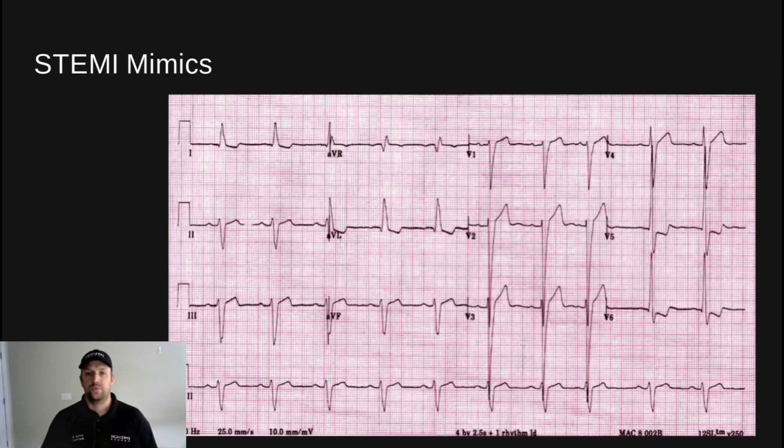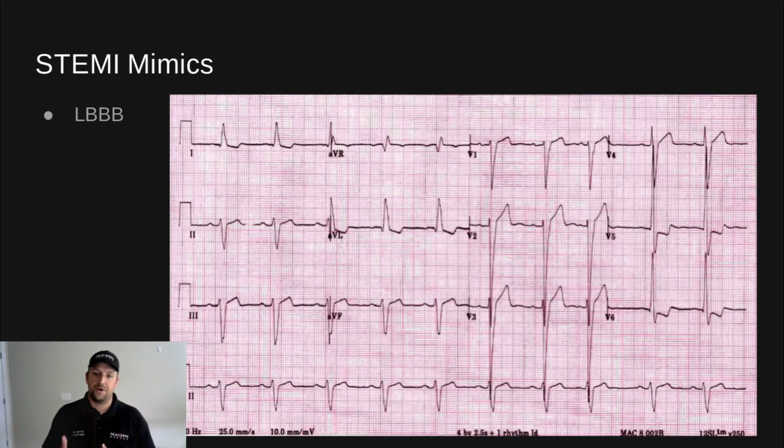Number 2, we're doing our normal evaluation, and we get to aVR, probably negative, hard to say. Check our leads, they're on right. Next, we move over to V1 to do our evaluation, and we notice that the QRS is pretty wide. Go to our numbers, and sure enough, it's greater than 120. That means that we have a bundle branch block. In this case, because V1 is pointed down, a negative deflection, that is a left bundle branch block, and that's what this is.